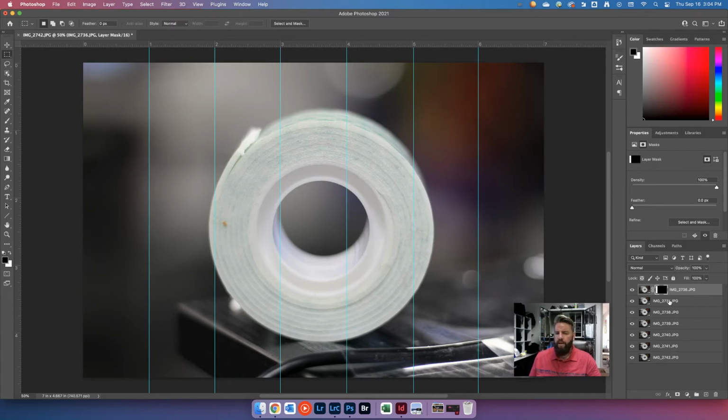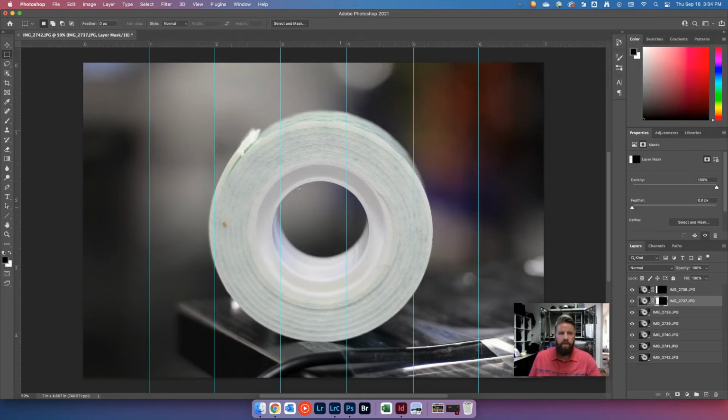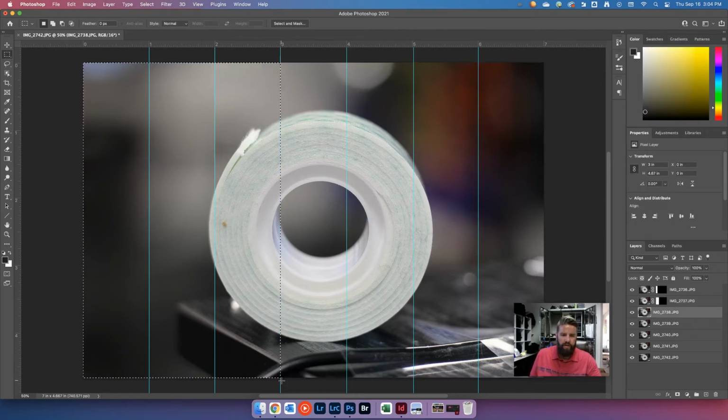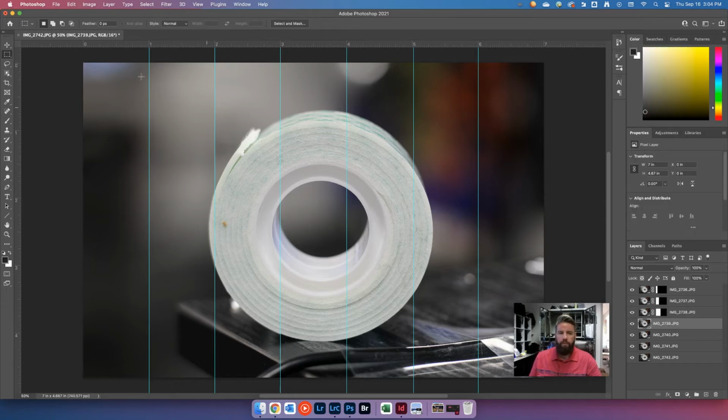Now I'm going to go to my next layer and click on it. And I'm going to come over here to my marquee tool again, and I'm going to click and drag and come all the way across to the second box. And I'm going to add a layer mask to that layer like that. Then I'm going to come down to my third layer. You're starting to see the pattern here. Click and drag with the marquee tool all the way across like that. If you mess up and make a mistake, remember the keyboard shortcut to undo in Photoshop is Command Z, or Control Z. Let's go to the fourth layer.